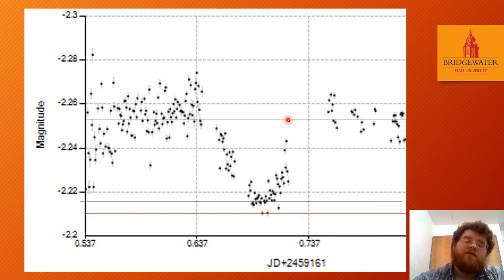If you were to go from this part here to here, it's roughly a difference of a magnitude of 0.04 in brightness. Magnitude is another name for brightness, by the way, if I did not already mention that.